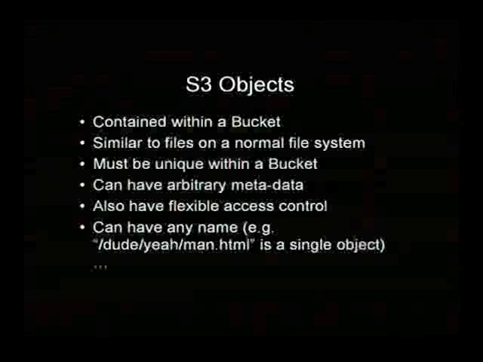and also have flexible access control, but they can have any name. So /dude, /yeah, /man.html, that's one object. And the reason they did that, well, I don't really know the reason, but it's pretty cool because instead of dealing with a ton of directories, you can just say, find my objects that start with /dude/. So then it works just like a directory structure. It's just then you're manipulating strings instead of finding out if that directory exists or whatever. So it just makes it a lot easier, in my opinion.